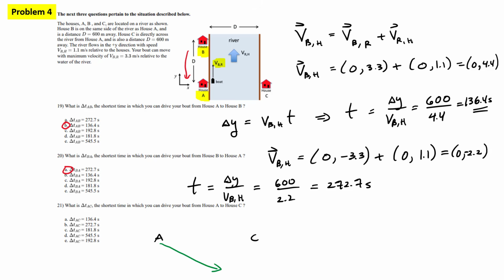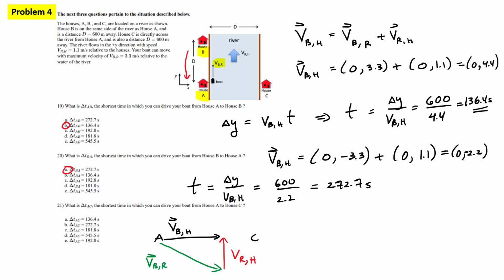So this here is really the velocity of the boat relative to the river. Okay, because what are we going to be doing now? Well, the river is still going to be pushing the boat like this. This is the velocity of the river with respect to the houses. What you want at the end is this net velocity to go from house A to house C, so you're going to go directly across. This is what you call the velocity of the boat relative to the houses.